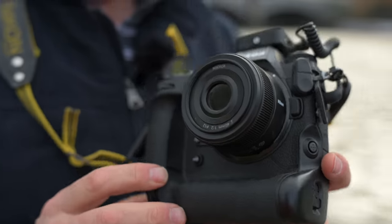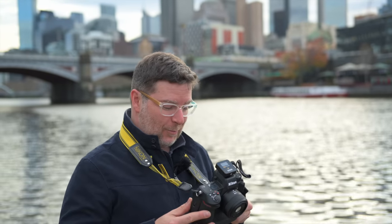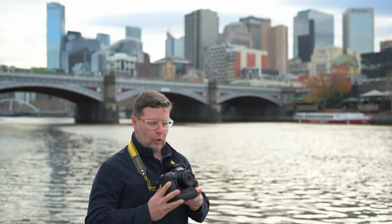I personally think it looks a bit unusual, ridiculous, awkward on the front of the Z9, but that's okay. Yep, that's good. We're sacrificing lots to get good shots.